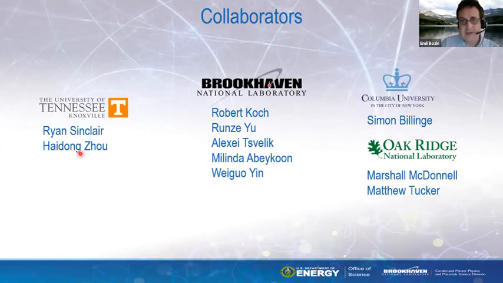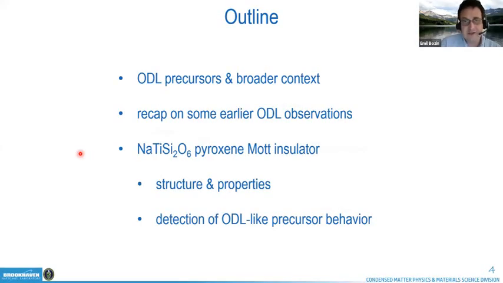Okay, so that being said, this is the outline of my presentation. I will be talking about so-called ODL precursors. So I will give some broader context of what we are actually after. And I will follow that with a recapitulation of some earlier ODL observations that, as a matter of fact, I presented at this very conference last year. And then the main subject will be this system sodium titanium silicon 2 oxygen 6 pyroxene, which is a Mott insulator.